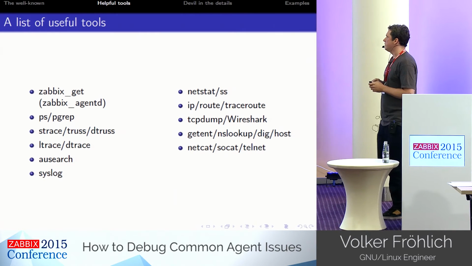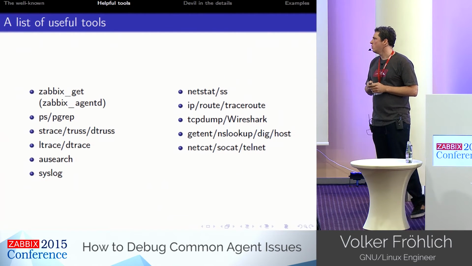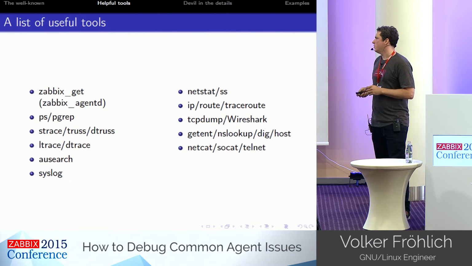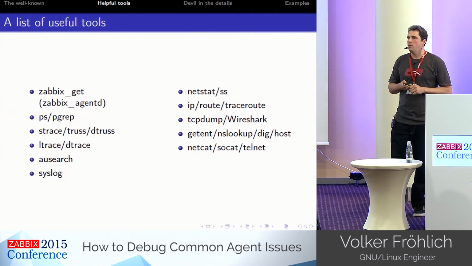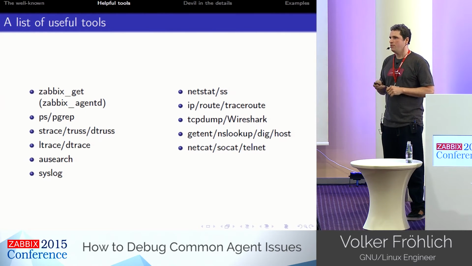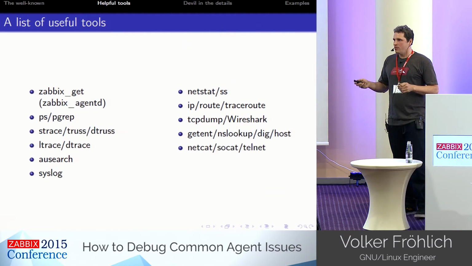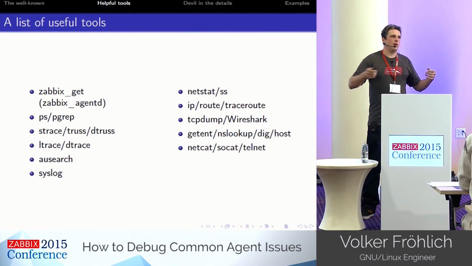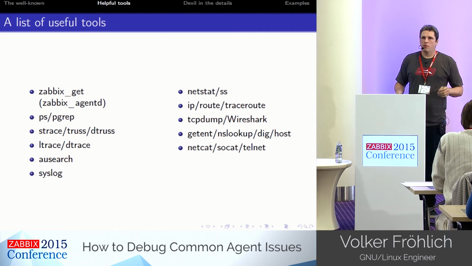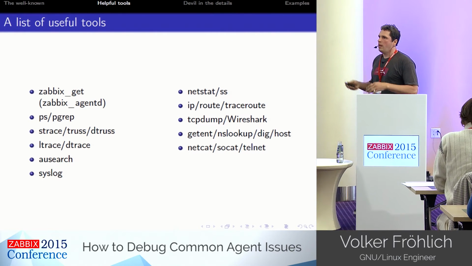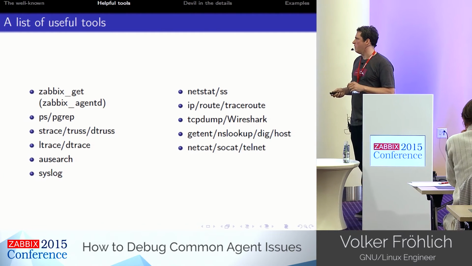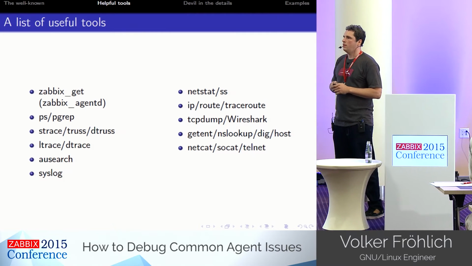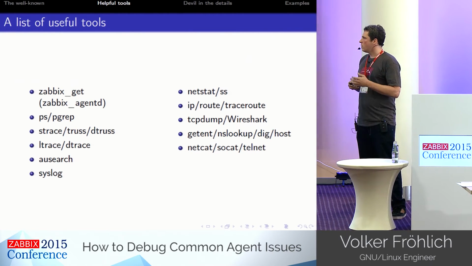Yeah, strace is a piece of software to trace system calls. ltrace goes one step further and has the library function calls. ausearch is a utility that belongs to Linux. I'll leave that open to Patrick later on. I mentioned syslog. Syslog becomes particularly interesting when you've got a syslog server and collect all the data from all your systems to analyze that in a quantitative way and in a temporal way and in a visual way, and that is very valuable. Netstat gives you information about the connection states, socket connections on your host.